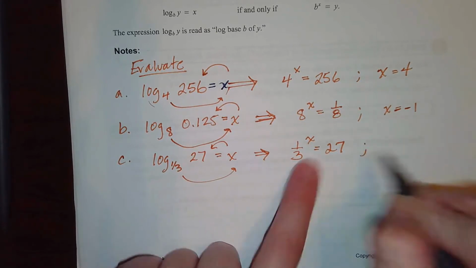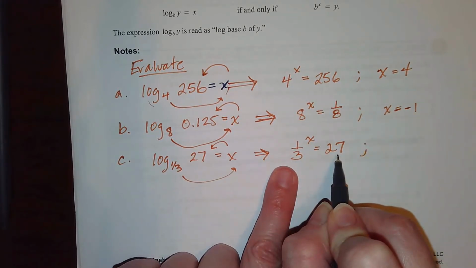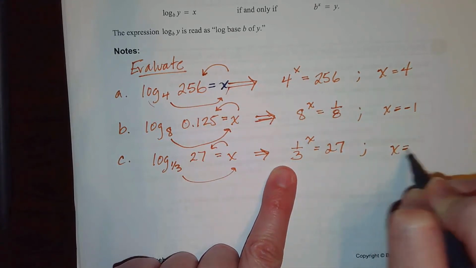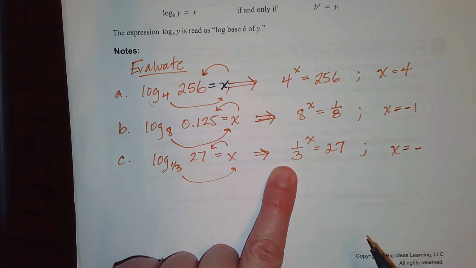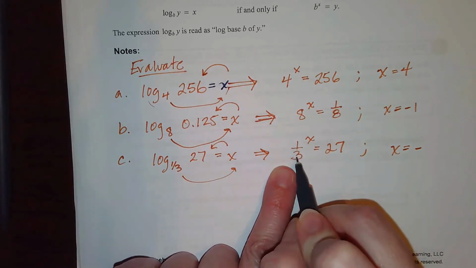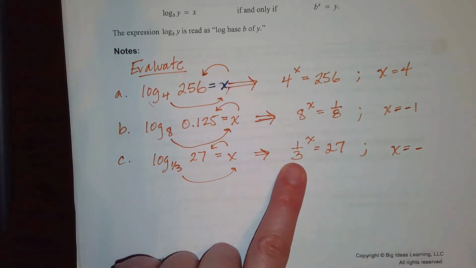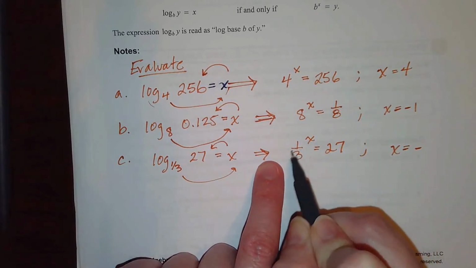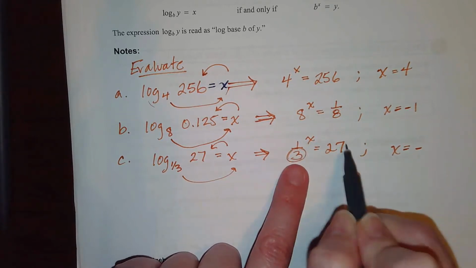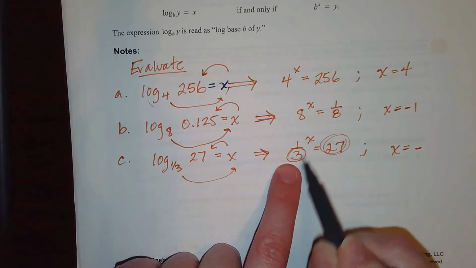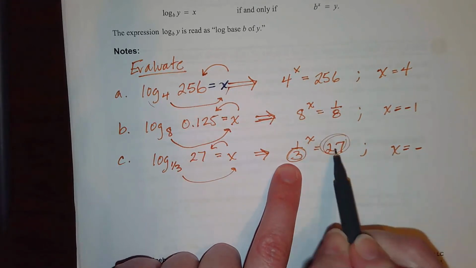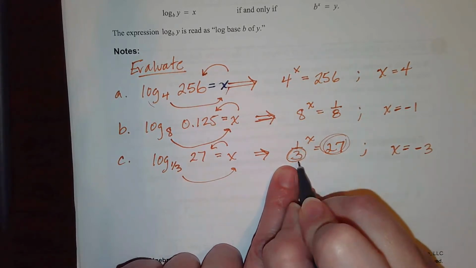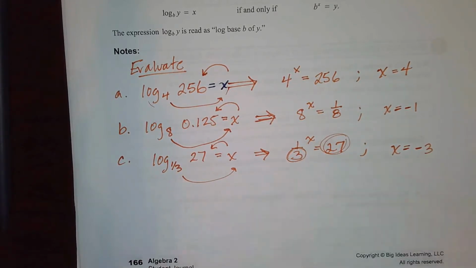All right, so notice you're going from a fraction to a whole number. So again, whole number to a fraction, fraction to a whole number, your exponent needs to be negative in that scenario, right? Anytime you're going from a whole number to a fraction or a fraction to a whole number, your exponent needs to be negative. So now you have to ask yourself, okay, well, this 3 is going to be kind of the deciding factor, and so is this 27. What do I raise 3 to get to 27? Well, the answer would be 3. So (1/3) to the -3rd power would give me 27.